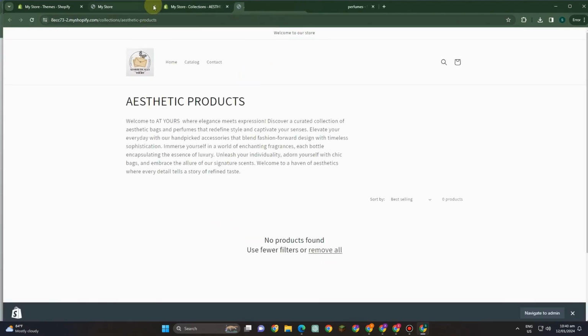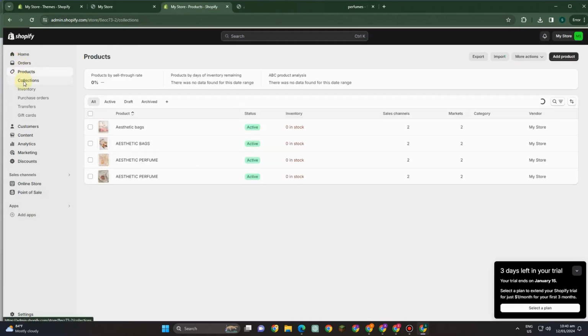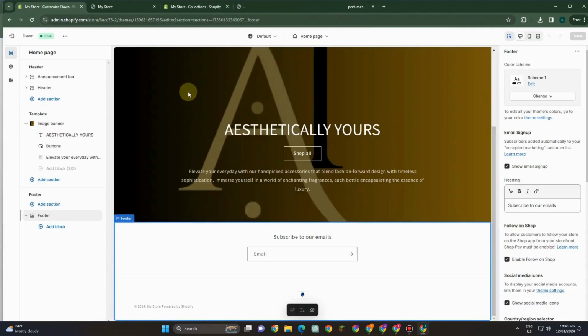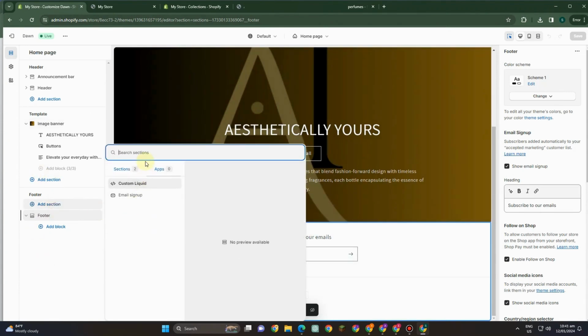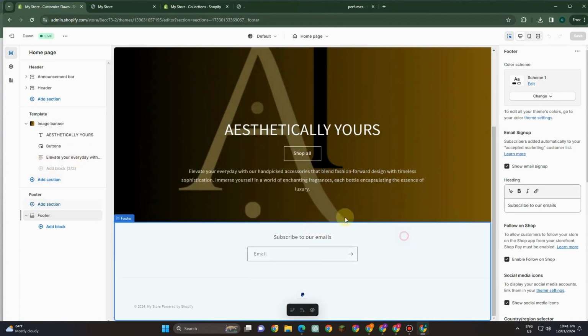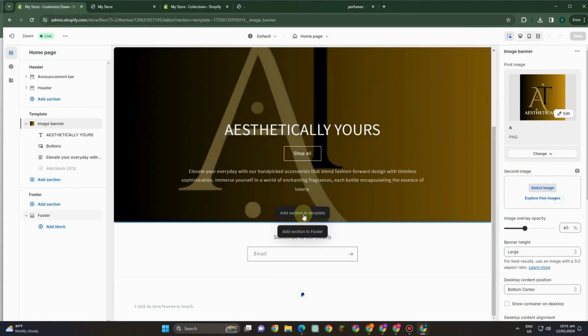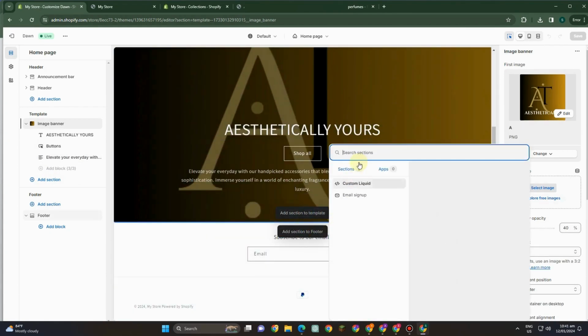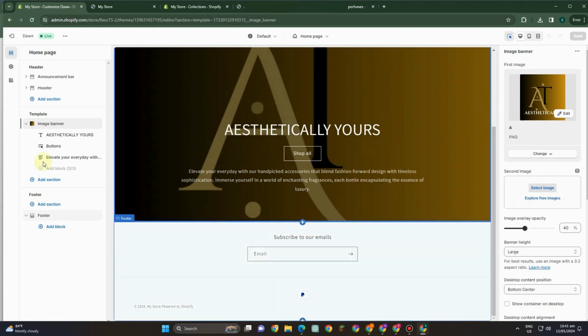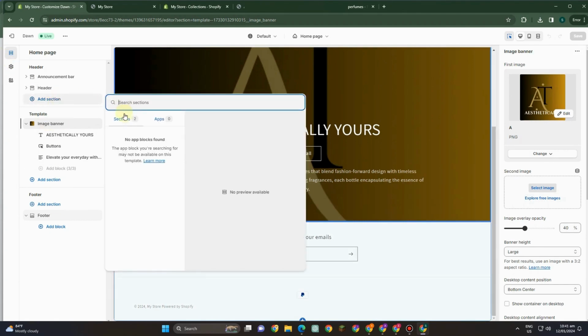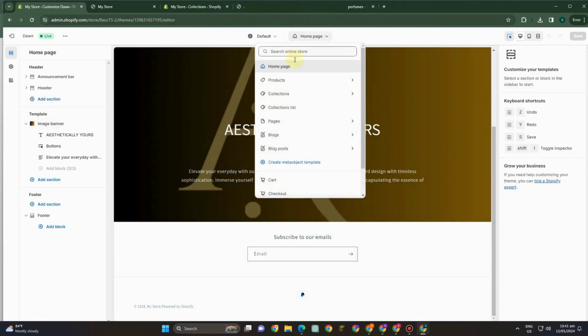Now, after we have added products and a collection to our Shopify store, what you're going to do here is simply see the outcome or go back to your Shopify customize page and then add something right here, and make sure that above you choose that default and then home page. And then you can just simply add everything here. For the footer, you can change the image here, or you can add some blocks for templates also if you want to add sections, or if there is any available application, you just have to add.